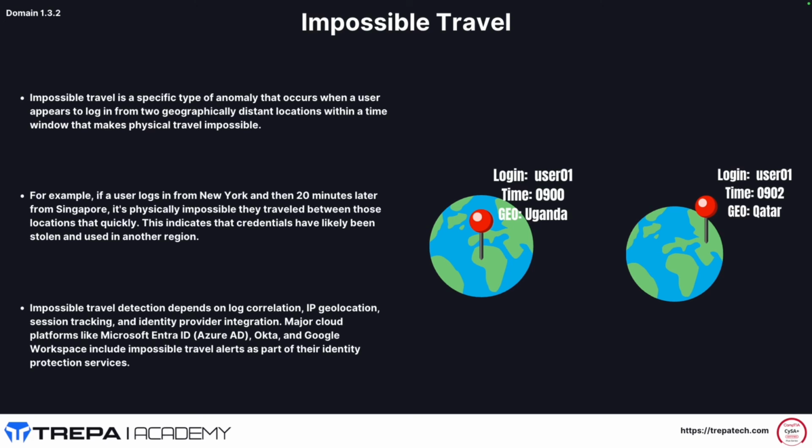So if I see a user trying to log in from Uganda and Qatar relatively around the same time, that's going to give me some contextual awareness to trigger some conditional access that says, this is impossible travel. So we're not going to maybe deny the login, but we're going to enforce a second or third factor of authentication, right? So that's impossible travel. You look in the logs, you have this contextual awareness that says, how is this user doing this? How are they logging in at the same time across the world?